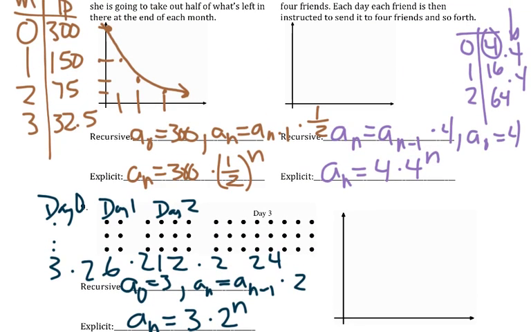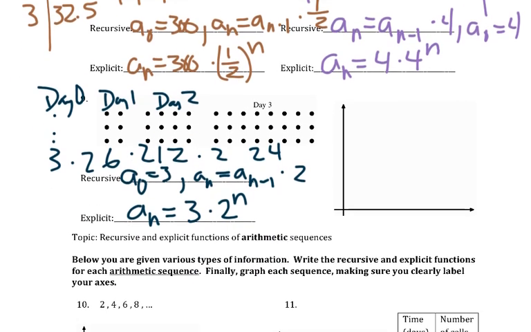Alright, I didn't graph either of these two, did I? So we have 1, 2, 3, 4. Actually, I'm going to count by 4s. 4, 8, 12, 16. So day 1, we're up to 16. To get to 64, we're going to have to go quite a bit more, aren't we? So basically, this graph is just going to keep climbing up pretty quick.